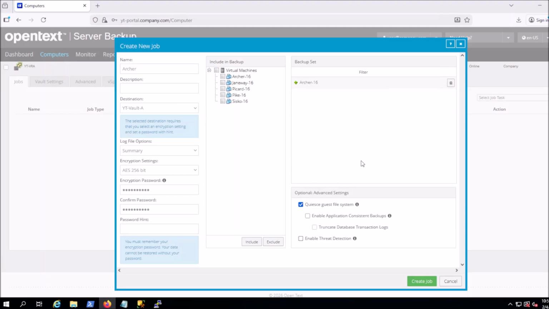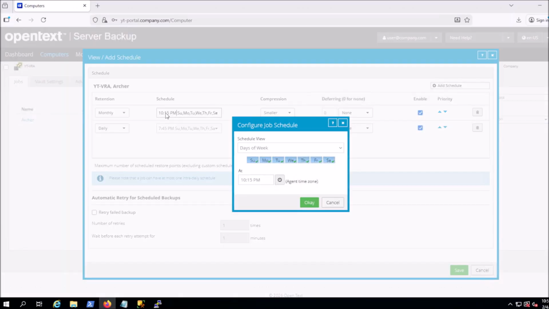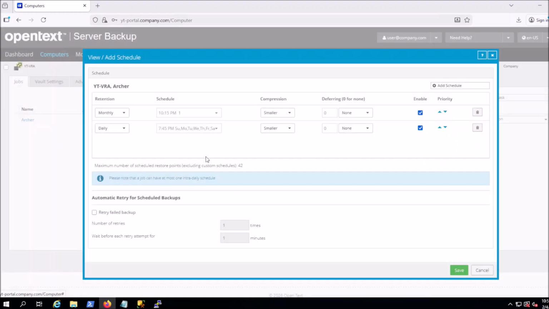With all of your options set here, go ahead and click on the Create Job button. This will bring up our scheduler window, and the normal kind of setup here is to click the Add Schedule button where it gives us 2 lines, and then I'm going to change this to be monthly on the top line, and then click anywhere directly on the text to bring up the Configure Job Schedule window, selecting the dropdown for days of week, changing that to days of month, and I'll have that on the 1st. And 10:15 is a perfectly good time to run this backup, so I will select OK.